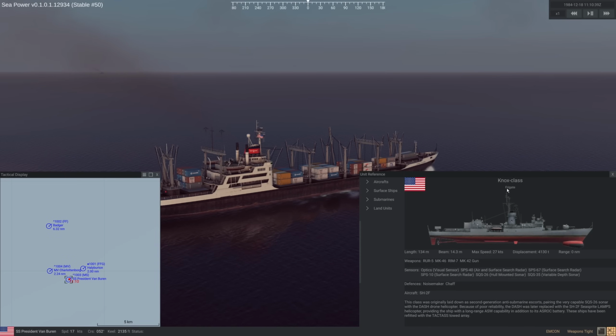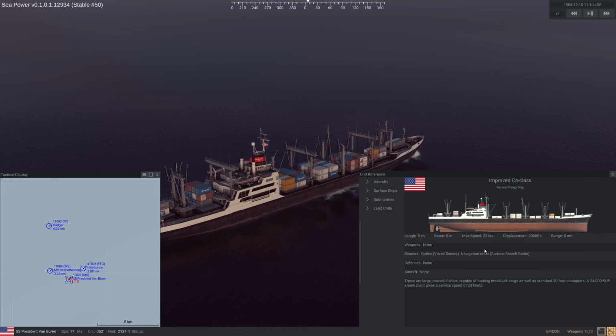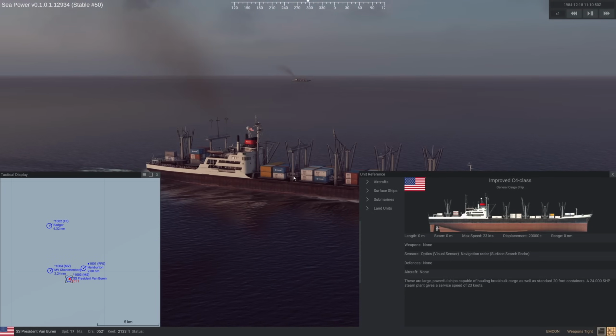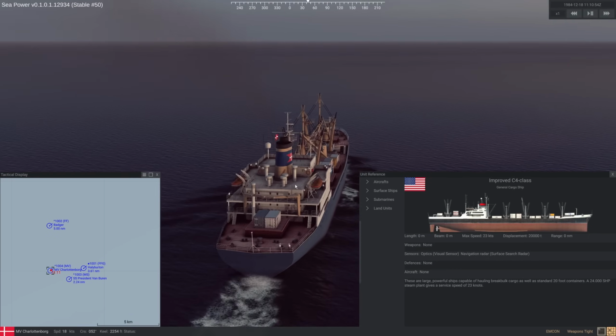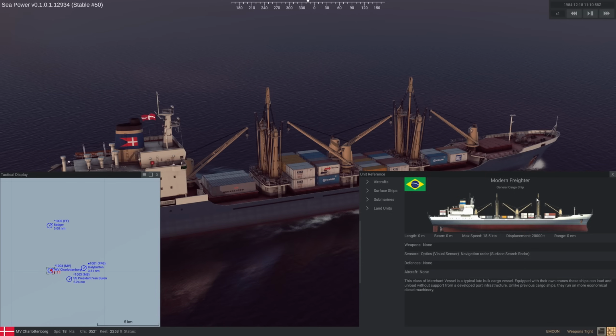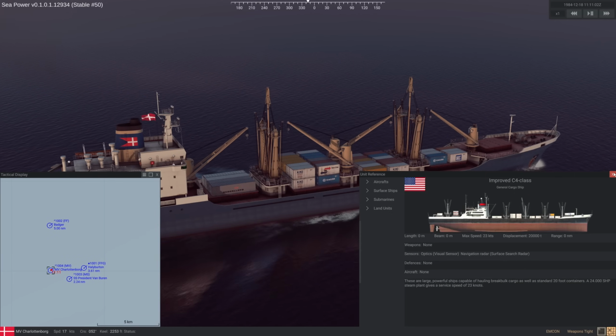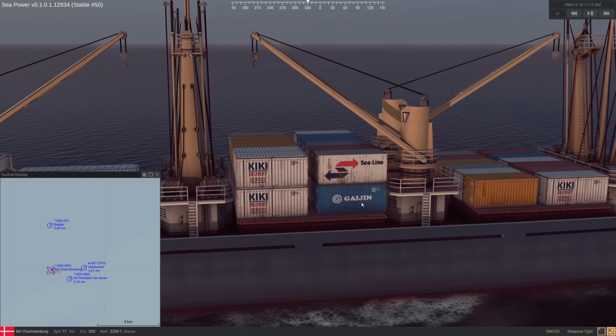We have the USS President Van Buren flying under a US flag, and it is an improved C4 class, which I'm not really familiar with because I don't know merchant ships. And then we have the Schlottenberg, which is under a Danish flag, and this is just a general cargo ship. So, oh, look, interesting. That's funny.